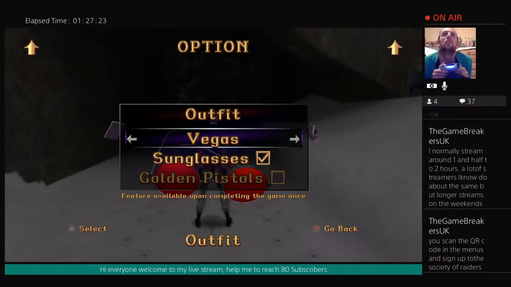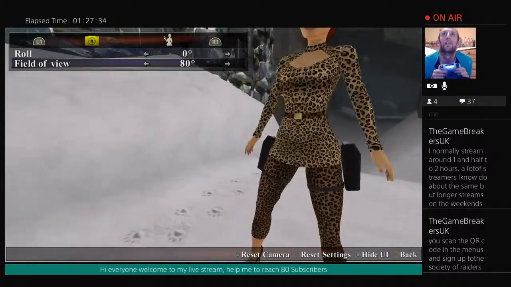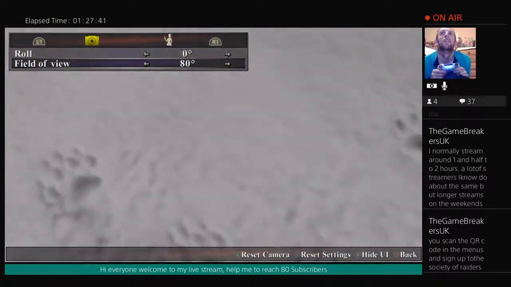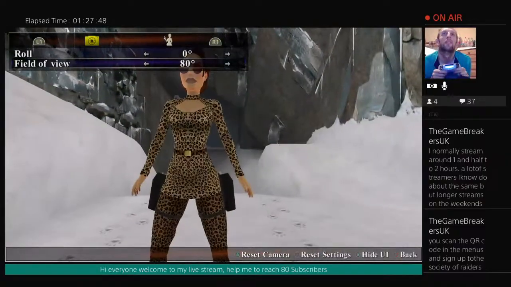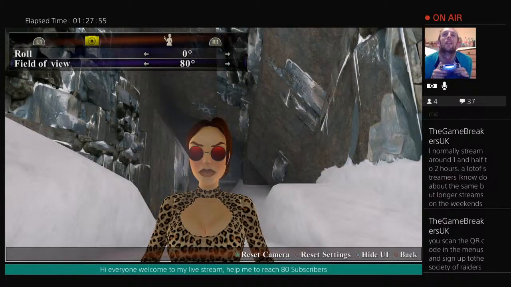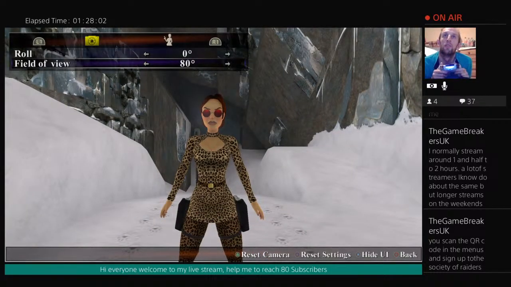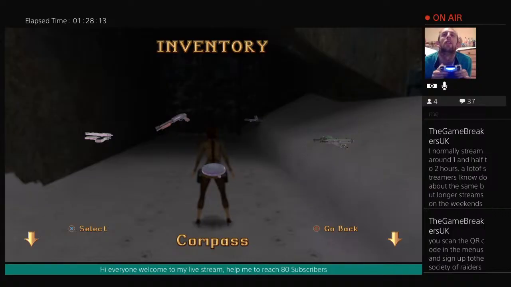Yeah, right, Vegas. Now this is one of my favourite outfits. The one from the second game, the golden mask. The one she didn't even wear at all in the original version. Yeah, I like that. Which outfits do you like, by the way, anyone that's watching? I'm just going through some of them before I call it a night.